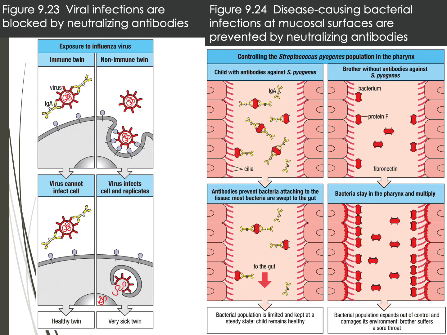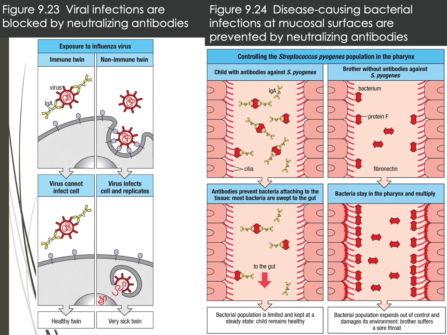One of the properties of some antibodies is that they can be neutralizing. So in these two figures, we're looking at the neutralizing effect of antibodies. And you'll notice that the examples they're giving are IgAs, but other isotypes besides IgA can have a neutralizing effect. And so you can see with neutralizing effect, if we have a viral infection, they're going to block the glycoproteins, the surface proteins of the virus. And so that way the virus can't bind to the receptors on the surface of the host cell.